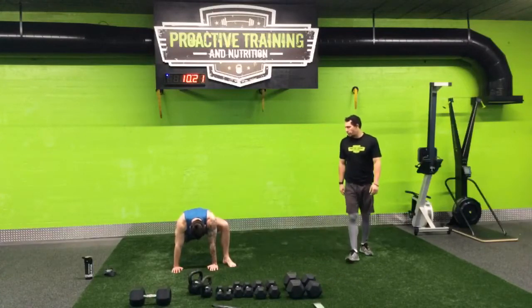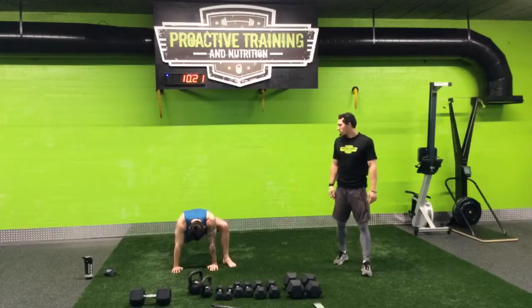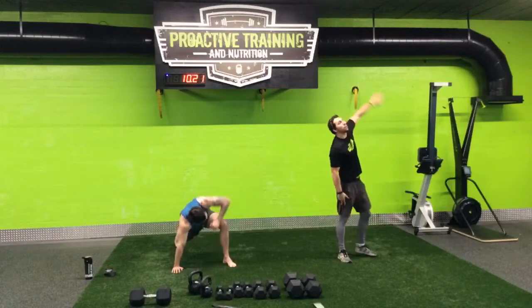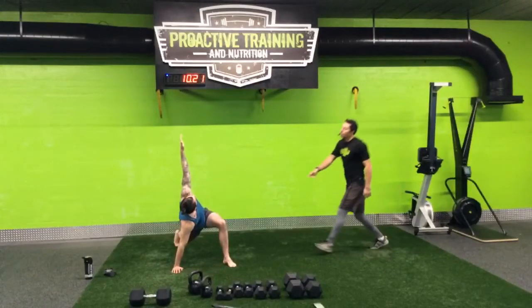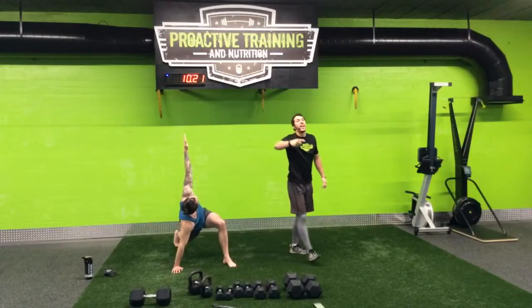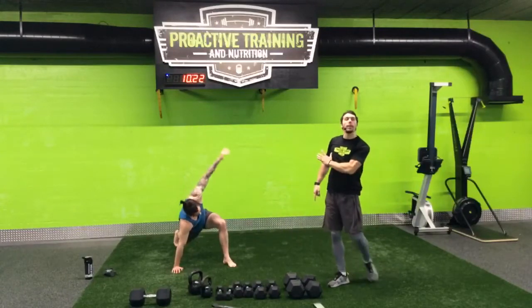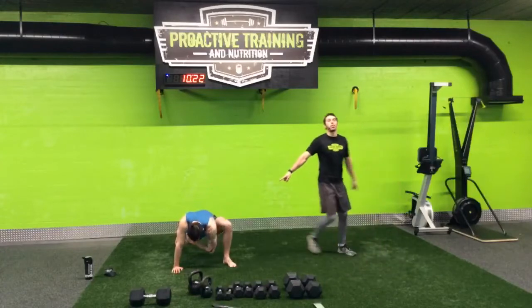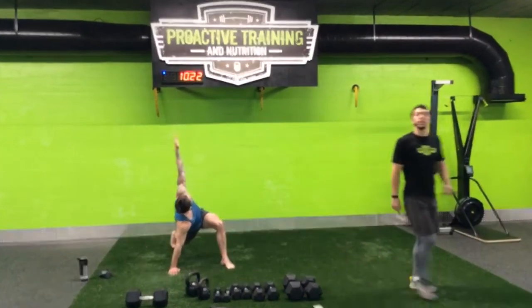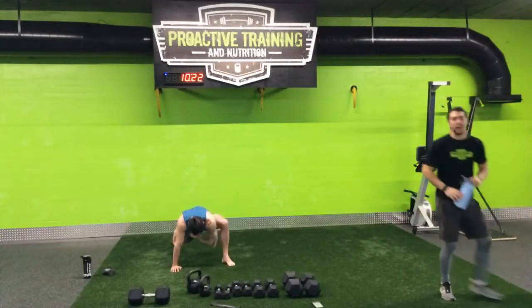Wow, amazing, Jeremy. Incredible. Jeremy's going to reach his left arm out to the side, reaching up toward the sky. Notice his nice straight body line looking up at his left hand. As he exhales, his left elbow is going to curl underneath his body. He's going to try to make physical ground contact with that left elbow. Twice more, guys. Three reach and rotates per side.